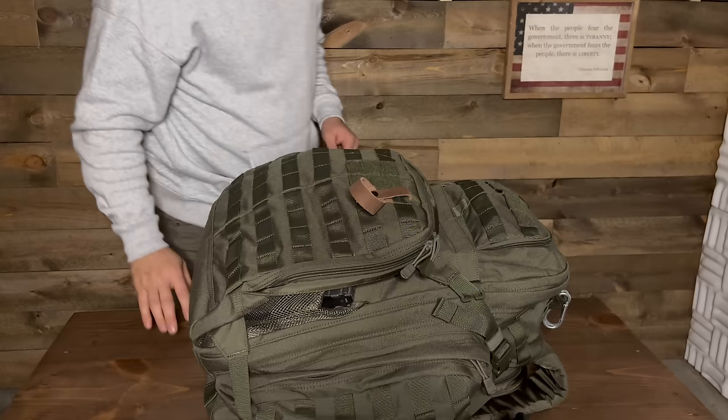So I got 5 Clif bars here. I like the Clif bars. I mean, there's so many different alternatives to the Clif bars for energy bars, whatever they want to market it as. But I just like the taste of them, so I put them in here. And that's it for my pick-me-up bag.